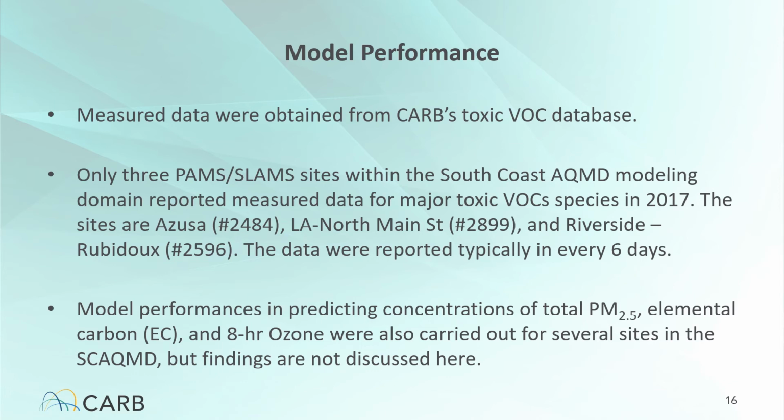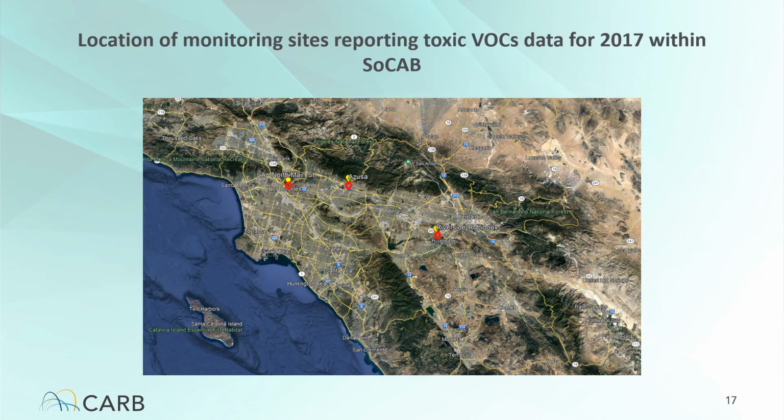Model performances in predicting concentrations of total PM2.5, elemental carbon, and 8-hour ozone were also carried out for several sites in the SoCal, but findings are not presented here. The map here shows the locations of the 3 monitoring sites where the data were reported. The sites are sparsely located in the valleys, as you can see from the plot.